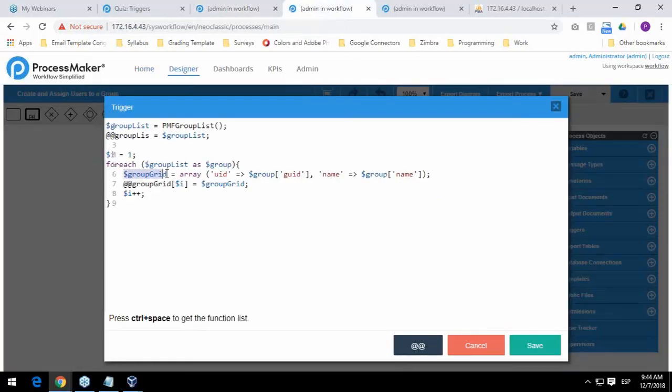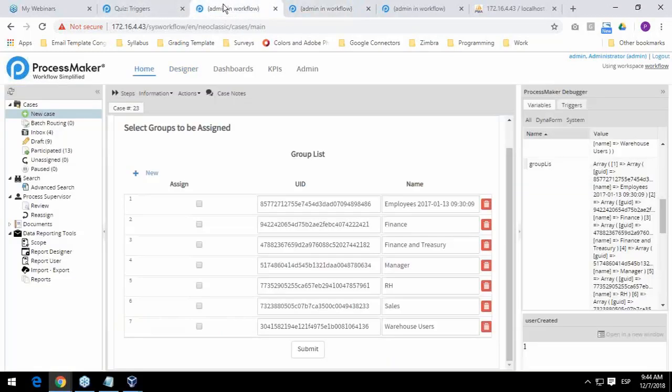And then I say group create. I'm going to create this variable group create, which is going to be an array constructed, and this associated index is going to receive from this value group get. Okay, and this group, as you remember, is the subunit of group list.